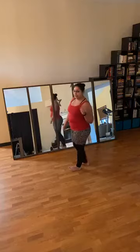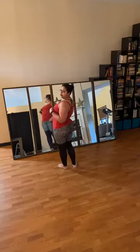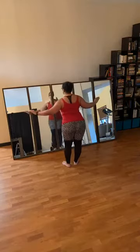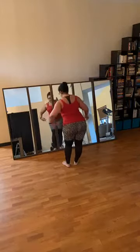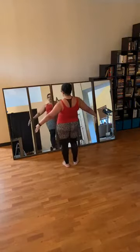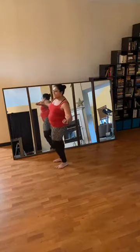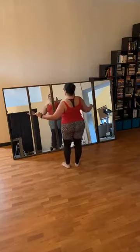Another way to do this, if you want to add a little more to it, is we can do a horizontal hip circle as we're doing that rock step. If we're going to the right, or clockwise, you push your hips forward, to the right, to the back, to the left. Forward, right, back, left. You're trying to trace a circle with your hips around your feet, like you have a hula hoop and you're trying to touch it with your hips. Here's the side view of what I'm doing. Same thing to the left: forward, left, back, right, and smooth it around. Feel nice and easy on the legs and hips. Feel a nice little stretch.